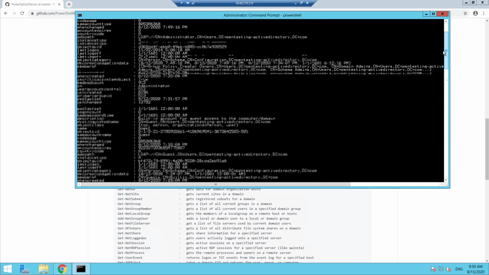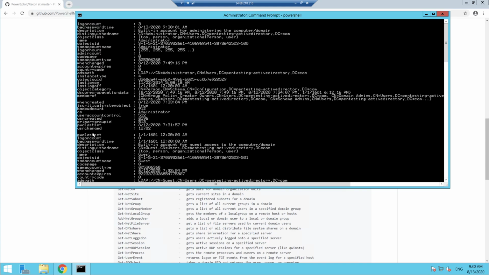All right, this is for the administrator. It stops on this line. Okay. So here, as you can see, the user administrator is a member of these groups. From which to which the administrator belongs to. As you can see, we have domain schema admins, users, pentesting active directory, domain admins. So this is the administrator account, and these are the groups that they are part of.